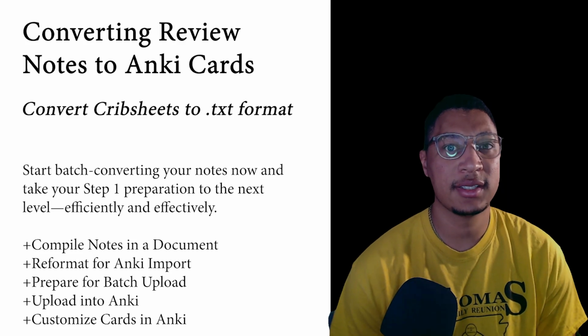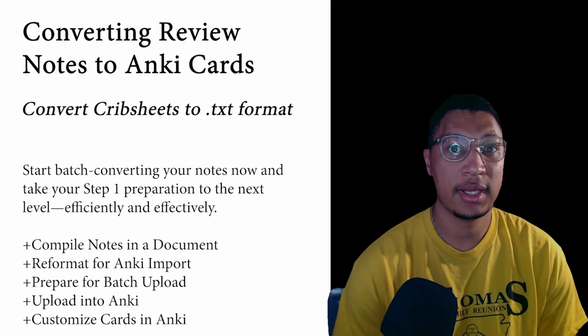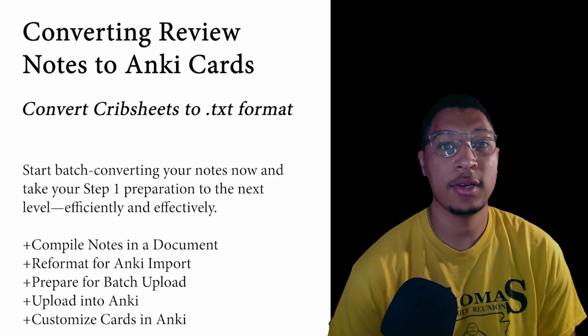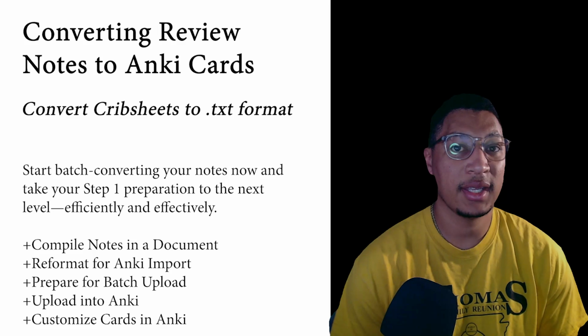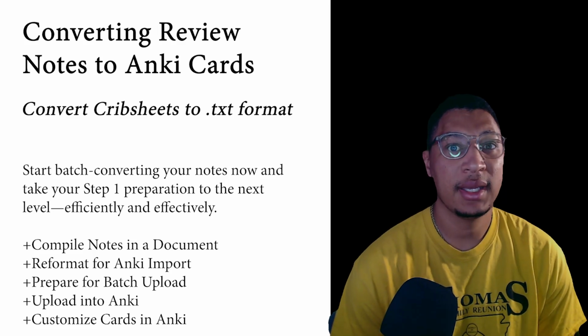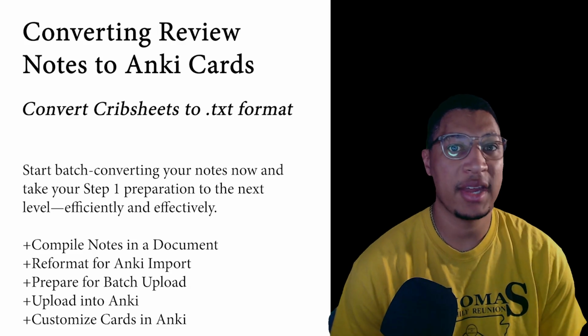This includes dividing the text into two sections: the question or prompt, what you'll actually be quizzed on, and the actual answer, the information that you need to recall. By structuring your document this way, it will be pretty easy to import everything in one go, which is pretty good. It saves time and allows for batch creation of your Anki cards. So you can make 100 cards in a matter of seconds.